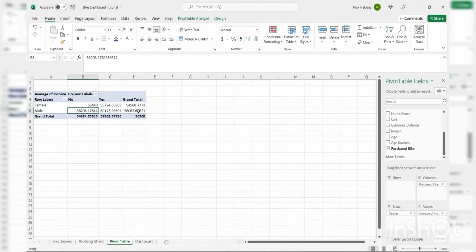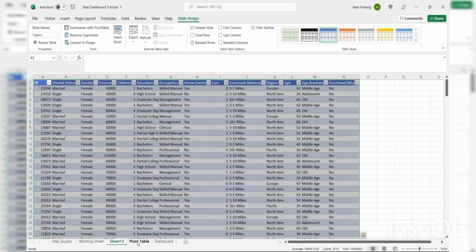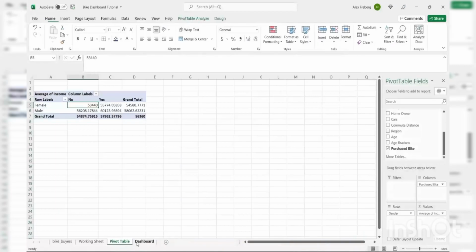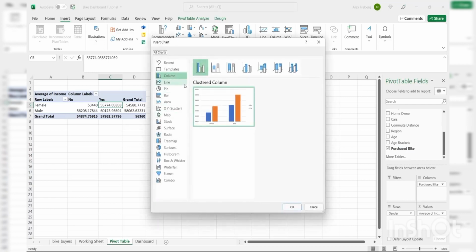So let's make the visualization really quick. I'm not a huge fan of these decimal points, and maybe we can just change that in the visualization. We'll see. So what we are going to do is click into here, click Insert, and go to these recommended charts. It's going to bring up basically every single type that we would want. And we can just click in here and see which one looks good.